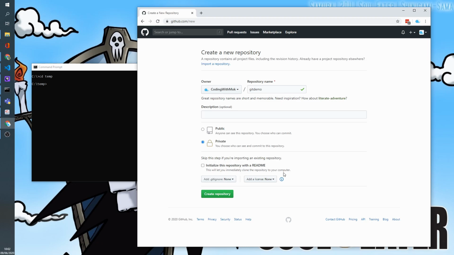The reason for that is if you tick any of these boxes, it will create a repository on GitHub, which means that your repository on GitHub will have its own history. Now, one of the things about Git is that it will never merge two repositories that have a different history.